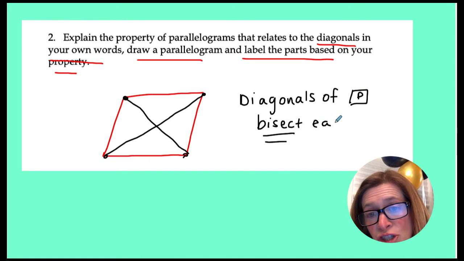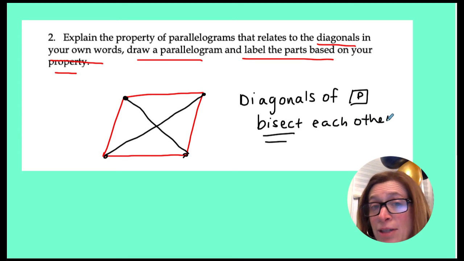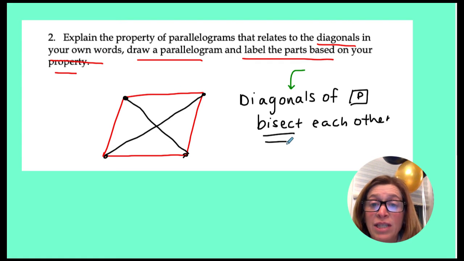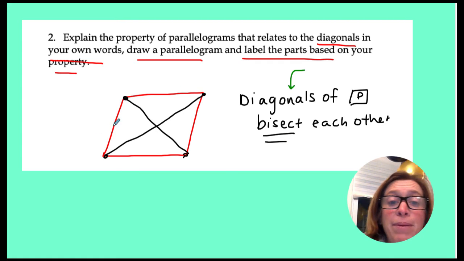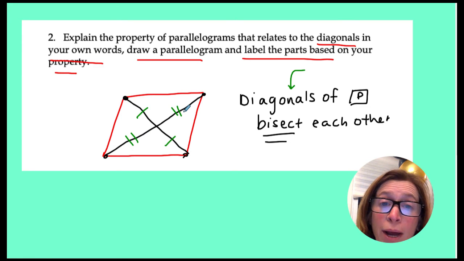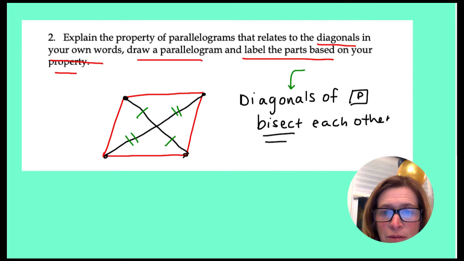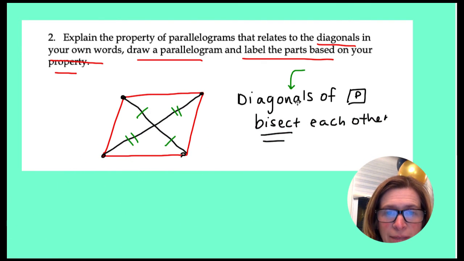Bisect each other. Now, I asked you to draw a careful diagram. I actually even gave you my own made property sheet. That's all I was looking for. You to be able to tell me they bisect each other, which means that they cut each other at their midpoint. So they cut each other in half equally. But this is what the diagram should look like. So if I have a parallelogram where diagonals are drawn, I'm looking for that, okay? That's what I was looking for here.